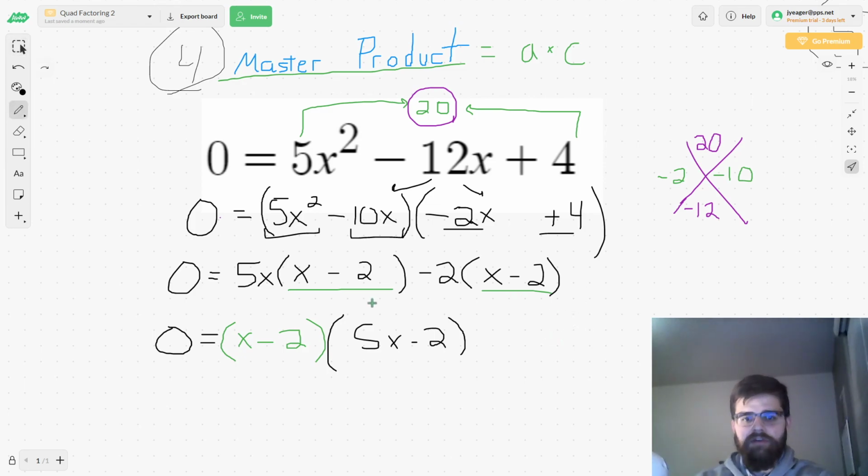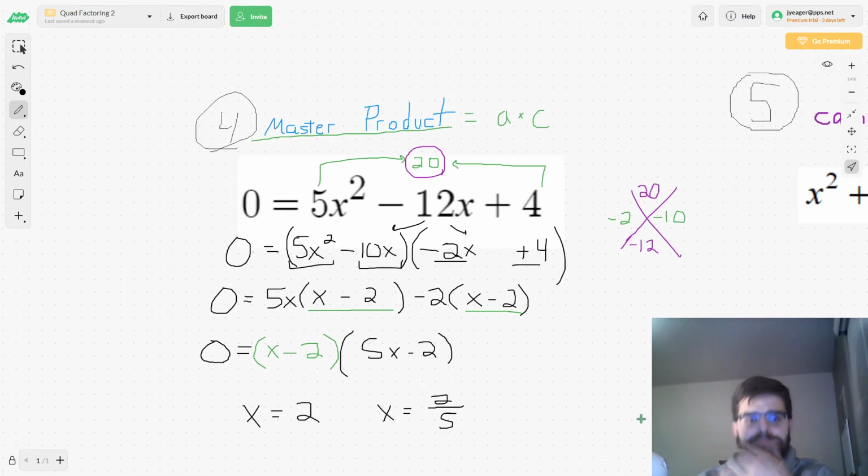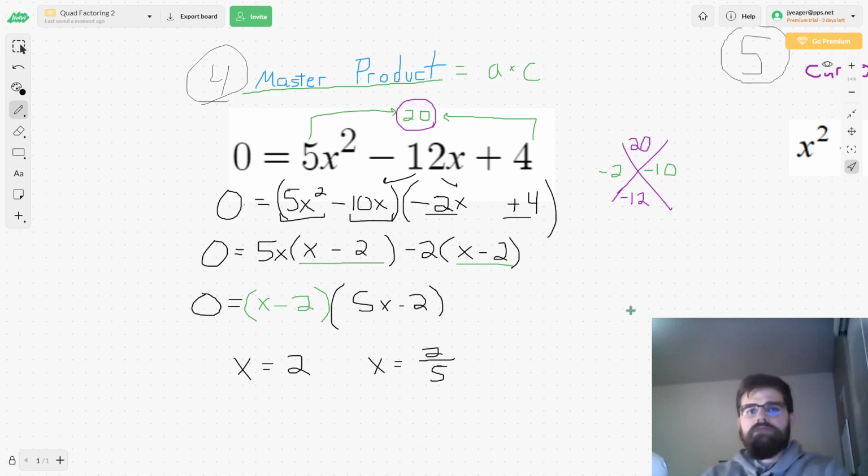So we're taking out the whole expression, x minus 2. Now you can see what we're left with is factored form. So x is going to be positive 2, and x is going to be, do this one in my head here, 2/5. You can solve that to verify. Great. So this is the proper way to do it. This is sort of the more complete algebraic method. But slide divide is a great trick to get around this because a lot of students struggle with the grouping. So feel free to use slide divide instead of the master product.